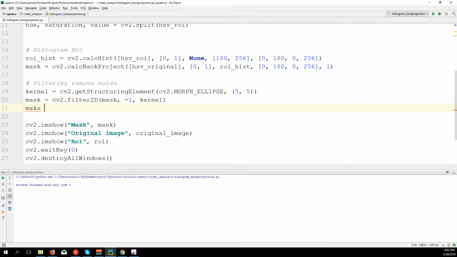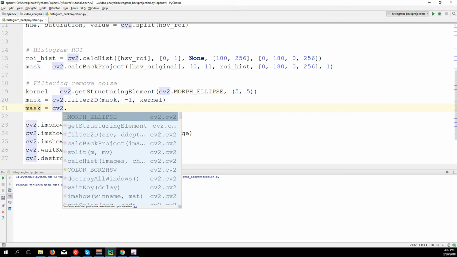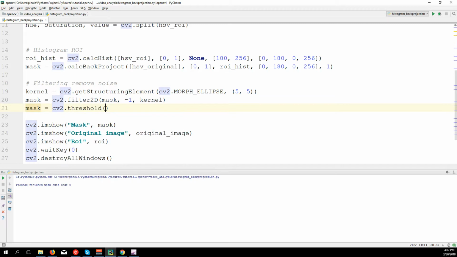So the mask is equal to cv2.threshold. We're going to apply the threshold on the mask, and the threshold value is going to be 30. The max value, the white, will be 255, and the type will be cv2.THRESH_BINARY.